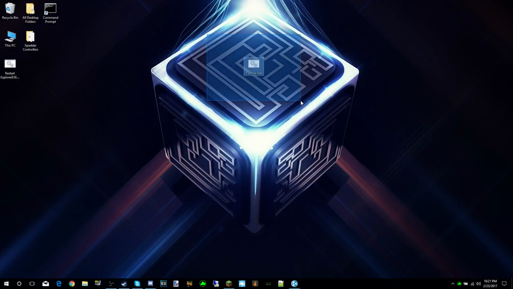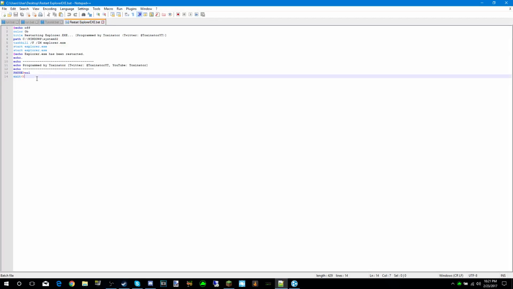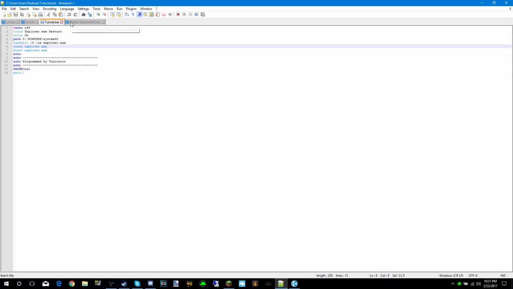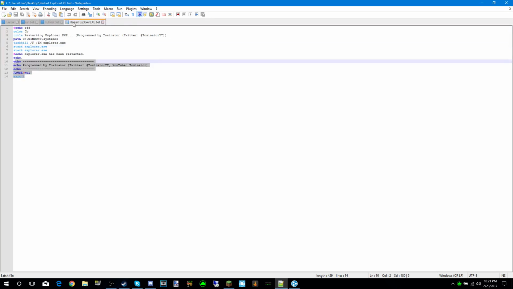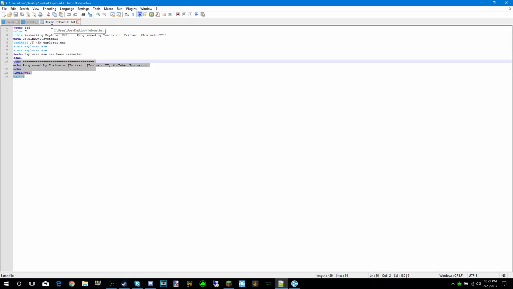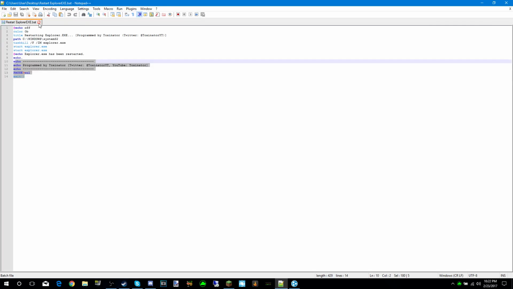Now obviously I can't show you, but according to what I typed, and I believe I actually put the exact same thing in here. Yes I did, except with a few extra echo commands. But, well actually just one extra echo command. But it's literally the exact same code, and I know that this one works. So that means that all of them should work if you code it the exact way I did in my video.